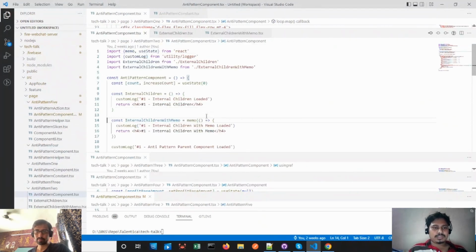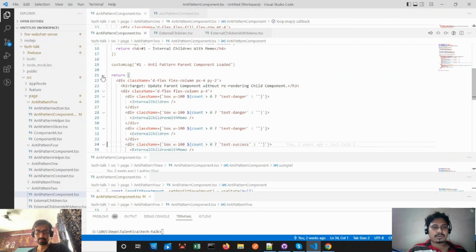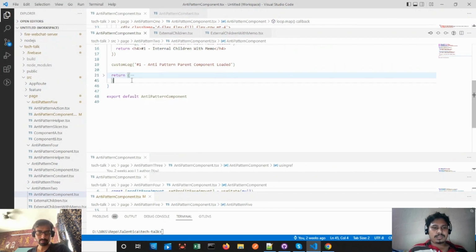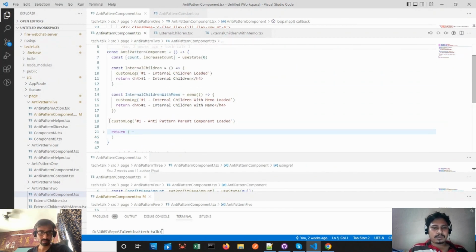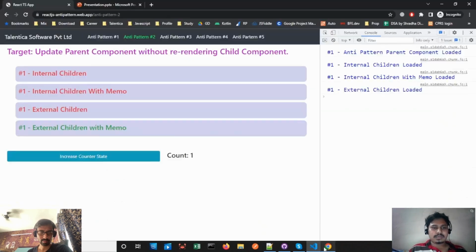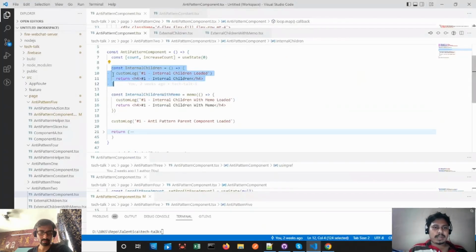So this is the parent component rendering. This parent component is getting loaded, code inside code. The first internal children that we have observed in the code over here is this block. So this is the parent component, and here we have the internal children. Here we are using the same internal children but enclosing it with the memo, because we learned from our solution that memo is the solution for this.